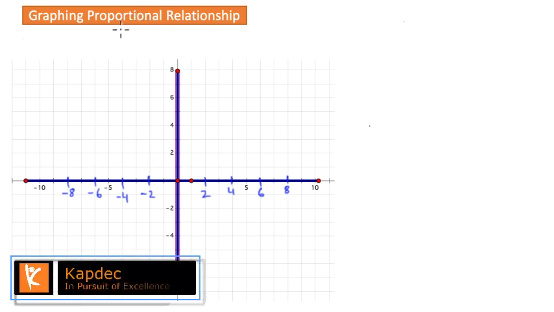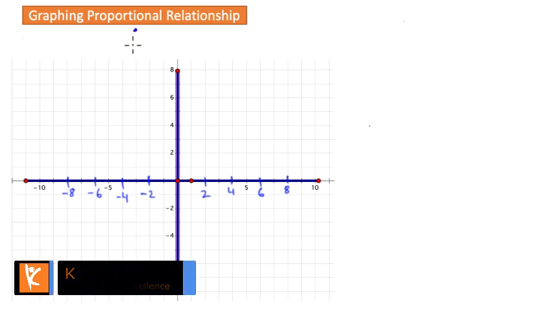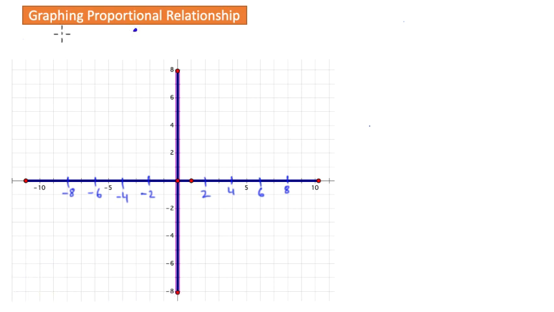As the name of the topic sounds, graphing proportional relationship, we are going to be discussing a few things here. One is what are proportional relations and how do you put them on a graph paper, okay? So to assist us in this learning objective, we have a Cartesian coordinate plane, a plane in which we are going to be discussing two variables, x and y, and then we have this coordinate system, all right?